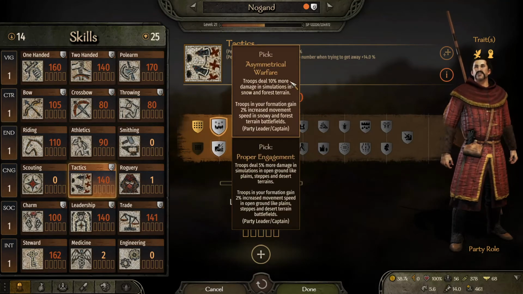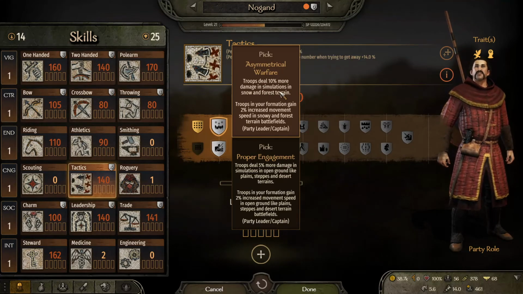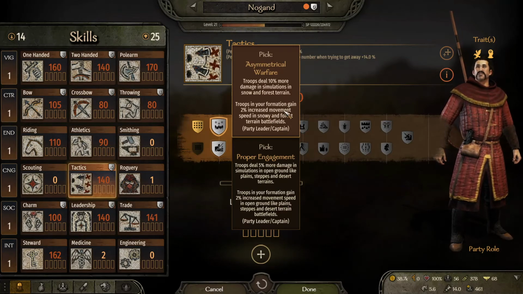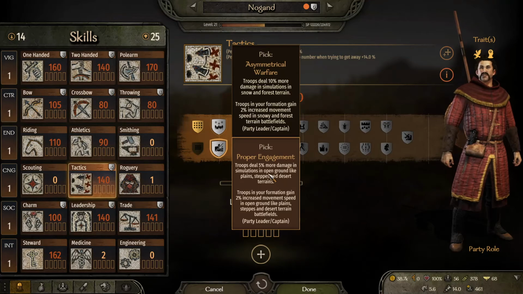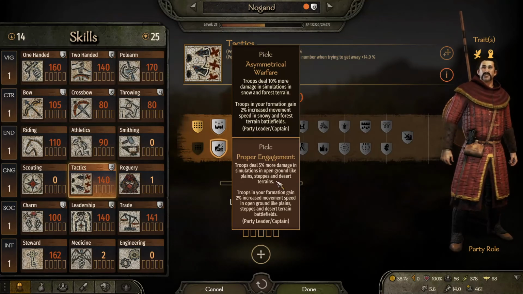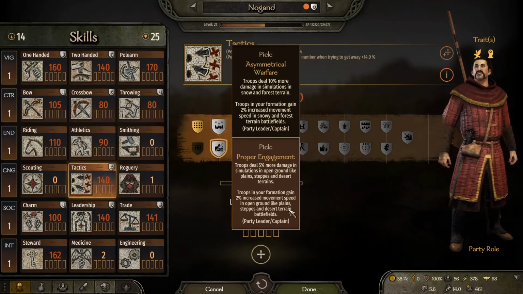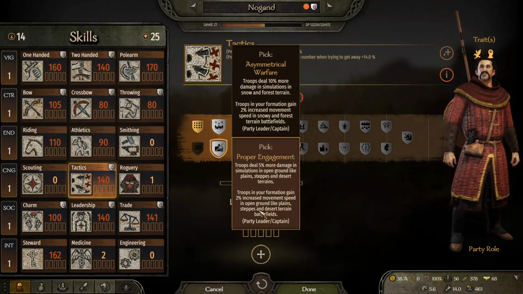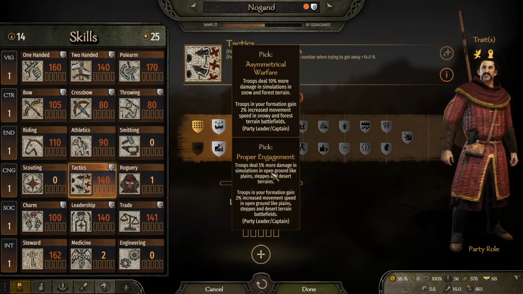Next, asymmetrical warfare or proper engagement. So this one is troops deal 10% more damage in simulations in snow and forest terrain, and troops gain 2% increased movement speed in snowy and forest terrain. Or proper engagement, troops deal 5% more damage in plain, steppes, desert, and 2% increased movement speed. Again, he's got cavalry, so they should be running around in these terrain types, not these terrain types, so we'll give him proper engagement.